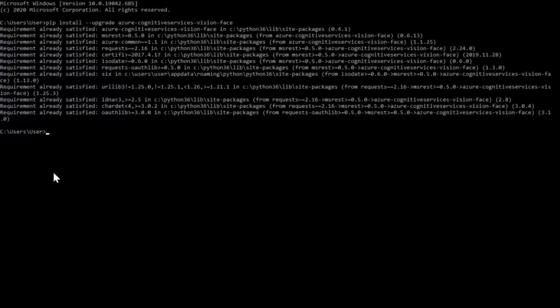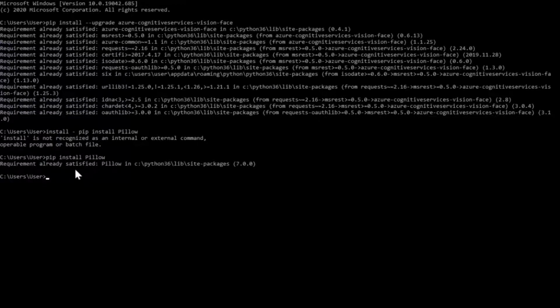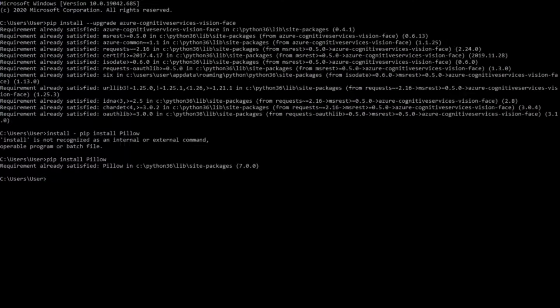But wait a minute, we also have to install something else. It's called Pillow, right? Interesting term here. So we need to install the Pillow library as well using the command pip install Pillow. Pillow is also a Python library, and we need that for our Visual Studio Code to be executed properly. Now, in my case, again, that is already installed, so make sure that you make a note of both of these commands in a separate notepad and execute them one by one.